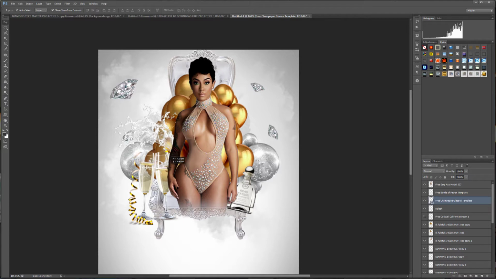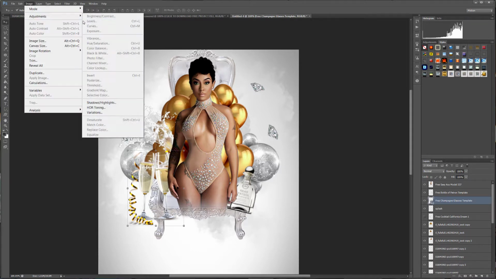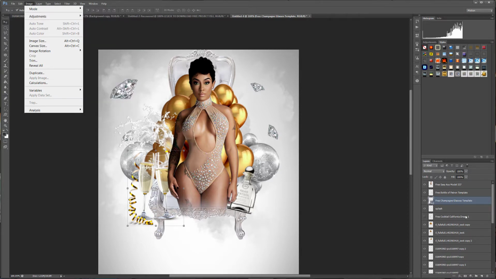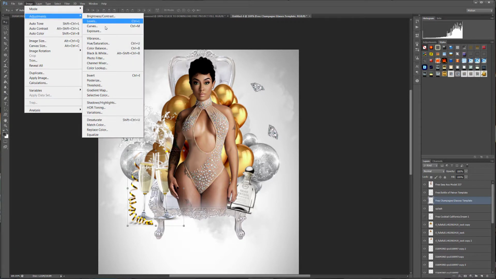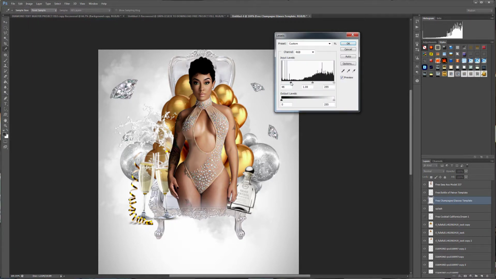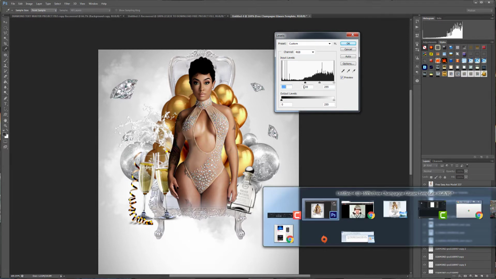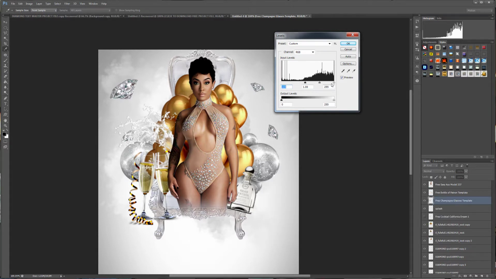And I think this is more classy. And let's go to our adjustments. Here, let me rasterize that, and go to adjustments and get some things popping with our levels. So we'll darken it, sorry about that, we'll darken it and brighten it.